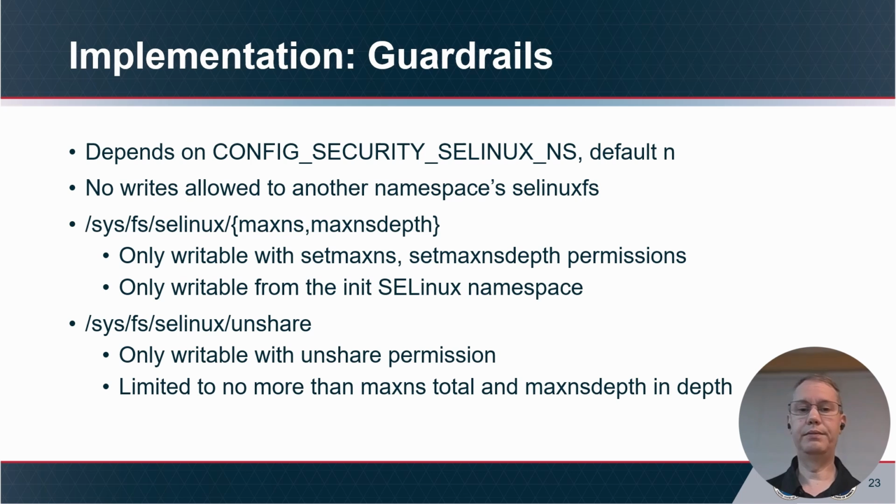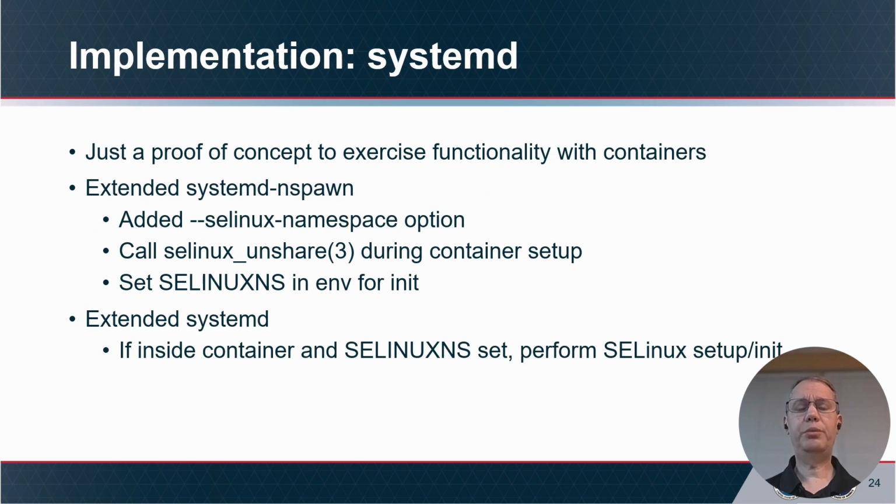In order to support experimentation with running real containers using SELinux namespaces, systemd-nspawn and systemd were extended to support SELinux namespaces. This implementation is currently just a proof of concept in order to exercise the functionality, but ultimately, once the kernel functionality is accepted, we would look to upstream support, potentially in a very different form.